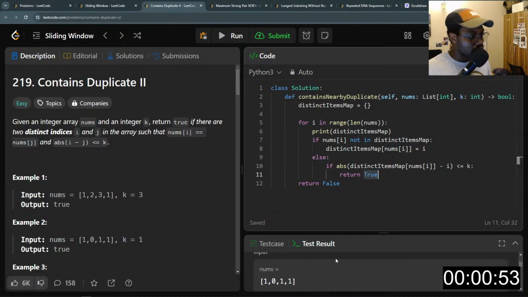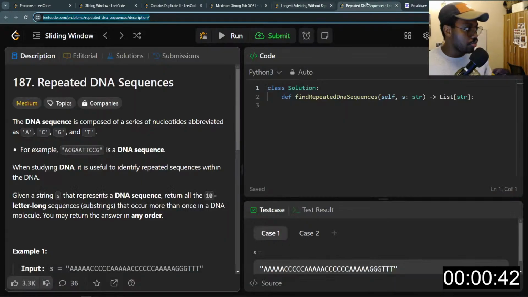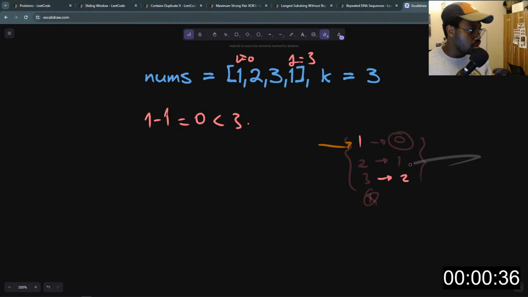So let me just, so here's what my solution is saying. So every time I don't see an item in the map, I add it to the map, right? Let me just erase this. I'll remove this from this part here.